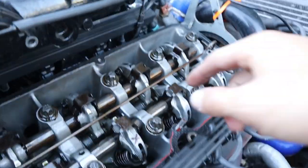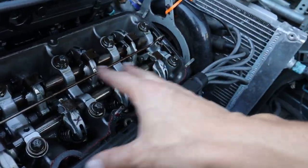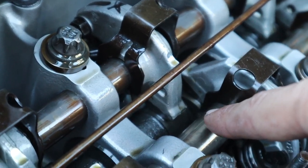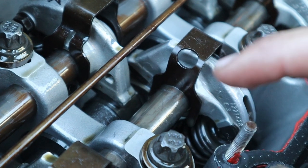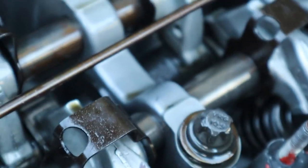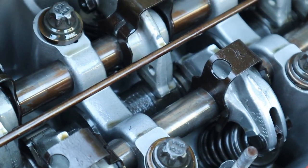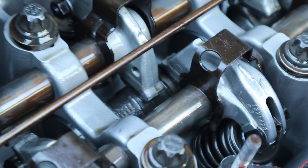In order to do one of these adjustments, you have to make sure that your camshaft — which runs right along the center of this valve cover, since we have a single cam vehicle — is at the right position. Jacob, you can go ahead and turn it. See how it's going down? It's letting this tappet right here sink back down to its normal position as that turns. So all I'm waiting for is for that camshaft to turn around enough so that it is on its lowest point, like right there.